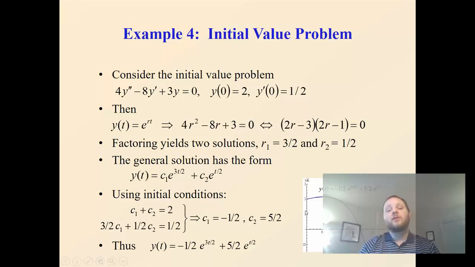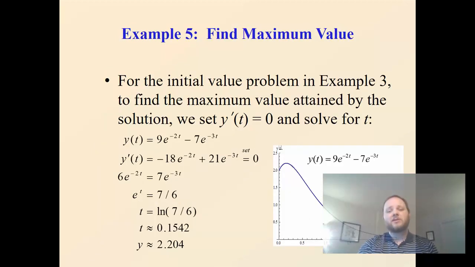I can also do Calc 1 on this, max, min, and all that jazz. Looks like the max is happening right about 1/2. But as always, remember, a max is just when the slope is equal to 0 and the concavity is negative. So if we want to find any critical points, find when the slope is equal to 0. Well, that's when t is equal to the natural log of 7/6.